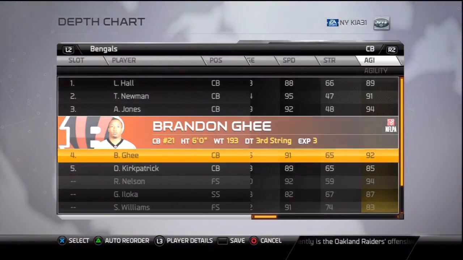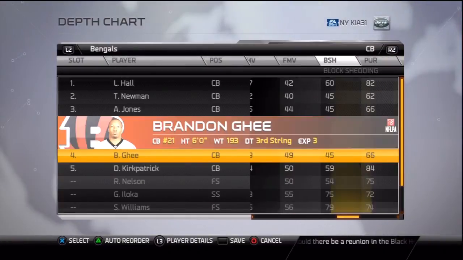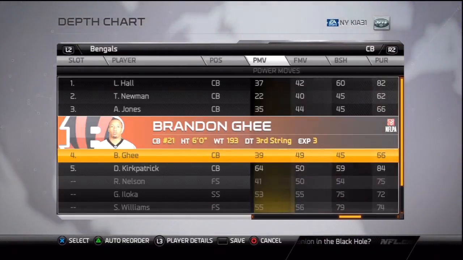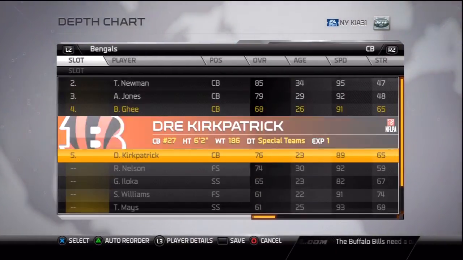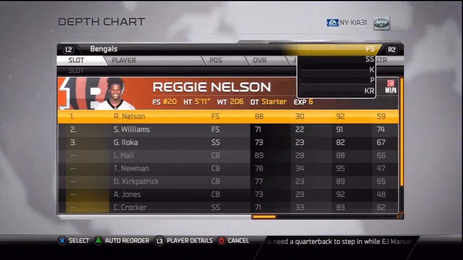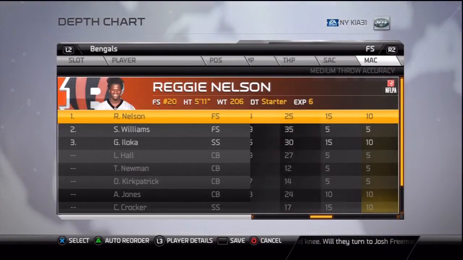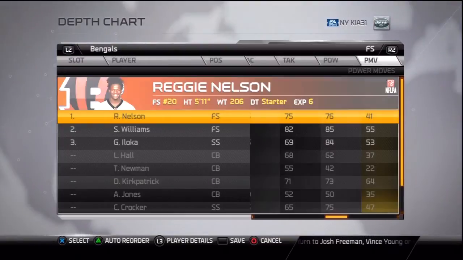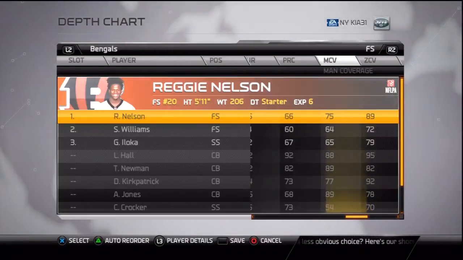I would start him, but that 40 awareness makes that a no-go. It's a bit of a dope, so strictly a backup as far as he's concerned. So there we go. Safety Reggie Nelson can get it done. Aware. Good enough tackler, average. Not a heavy hitter, but he can cover very well. You can't ask for much more than that.